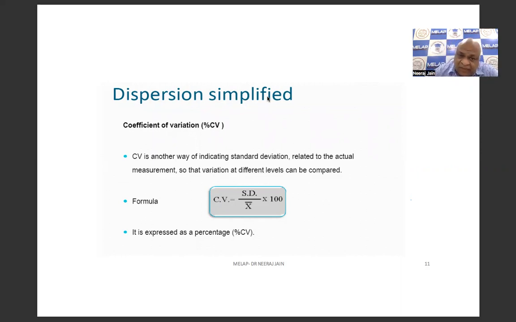Because we want to see the amount of variation we are getting in the mean, whether there is any trend, whether it is outside two standard deviation, then it is an outlier. If it happens two times, or it is outside three SD, then it is again an outlier based on Westgard.